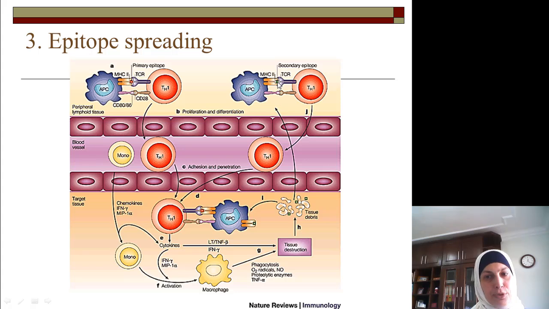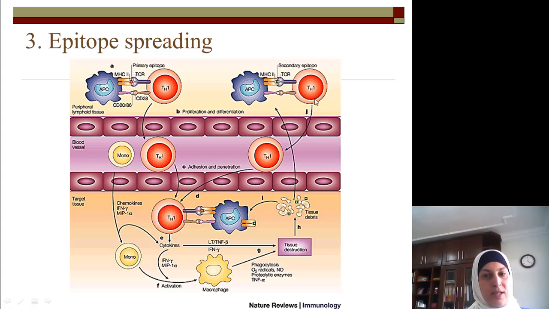So it will present this self-antigen, and it will show it to the inflammatory T cell. Now this inflammatory T cell, of course, has the ability to recognize this self-antigen, and it somehow escaped the central mechanism of tolerance. It escaped being deleted. So this T cell receptor, which was there dormant, ignored in the lymph node, now becomes activated because this antigen-presenting cell has presented the self-antigen to it.